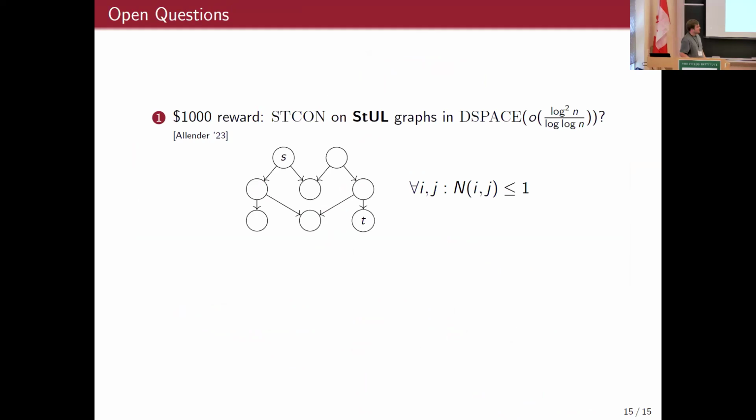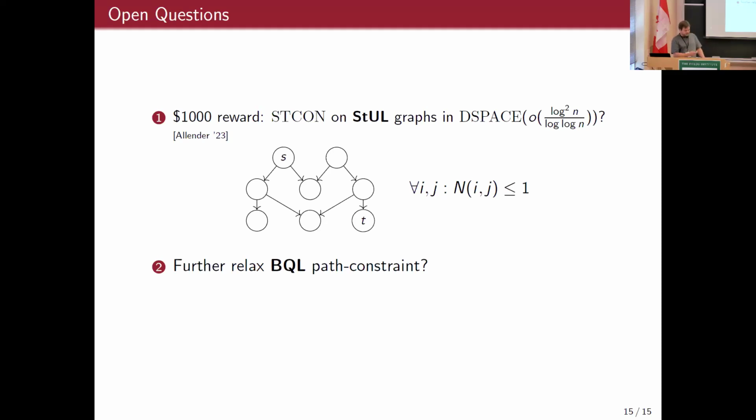So let me mention some open questions. One obvious open question would be to go for this $1,000 reward and try to improve the classical upper bound, which in fact is offered for the most restricted case where there's at most one path between any two vertices. And then another problem, of course, would be, can we further relax the path constraint in VQL? We already showed that we can have this reach condition, that there are few outgoing and incoming paths.